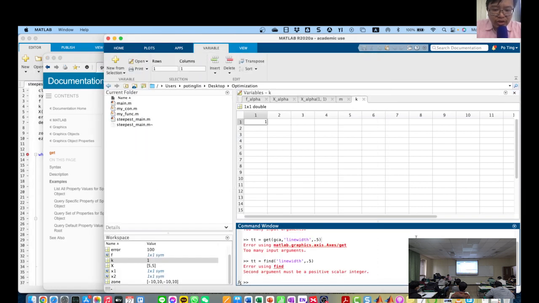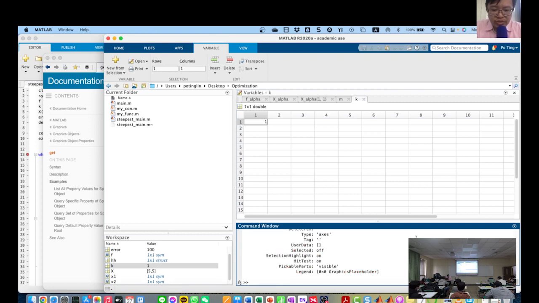Or maybe I say HH then equals to this. HH. Get HH line width 0.5. No. Oh, too many input?